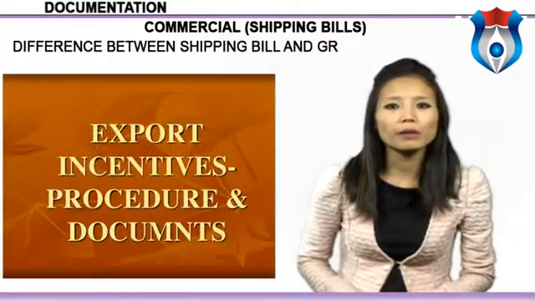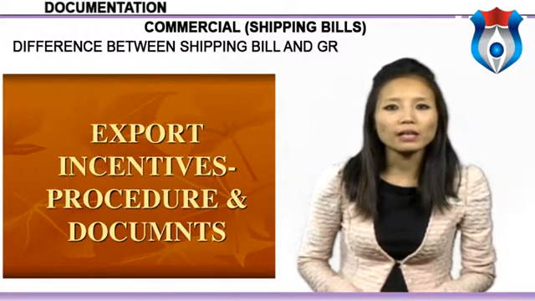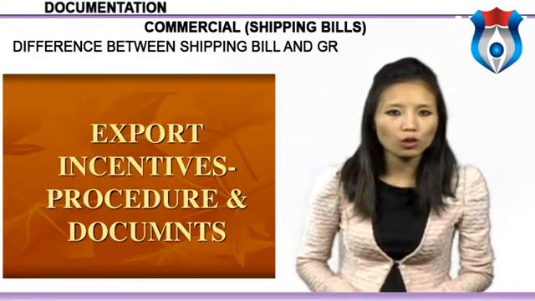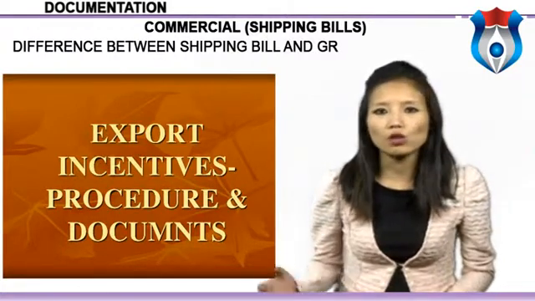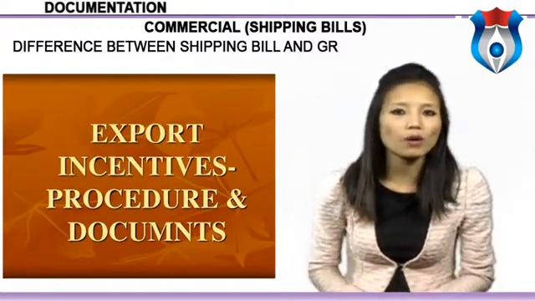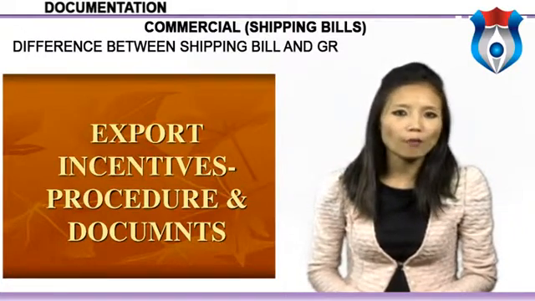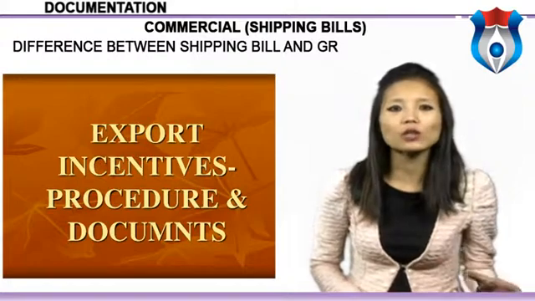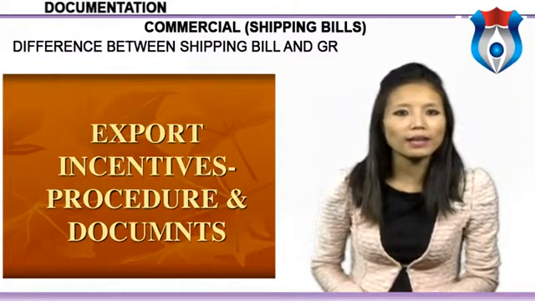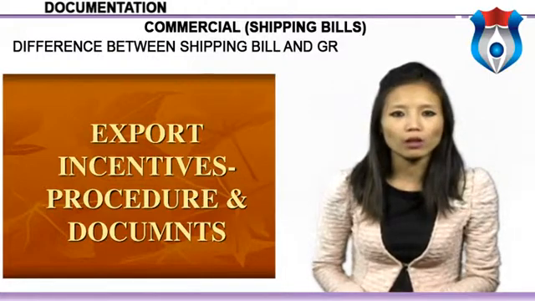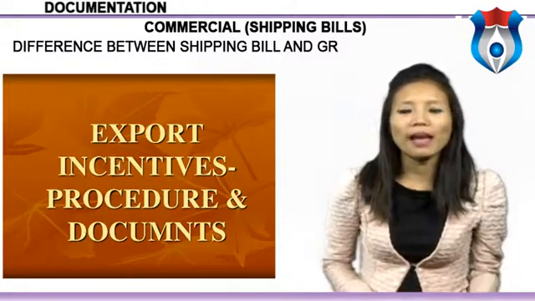Difference between shipping bill and GR. After preparing the commercial invoice, packing list and other documents for export documentation for the customs clearance procedure, the shipper either files documents directly with the customs department or appoints a customs broker to file export documents on behalf of the shipper. As any goods moving out of the country need to be approved by customs by mandatory filing of a legal document called the shipping bill, the shipping bill contains all required details about the goods planned to export.